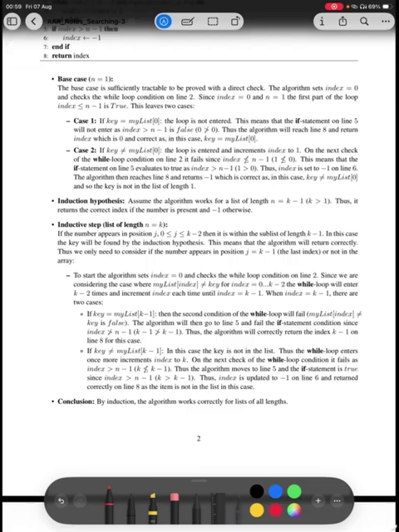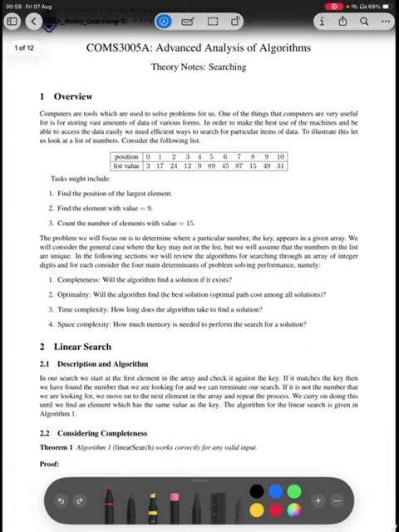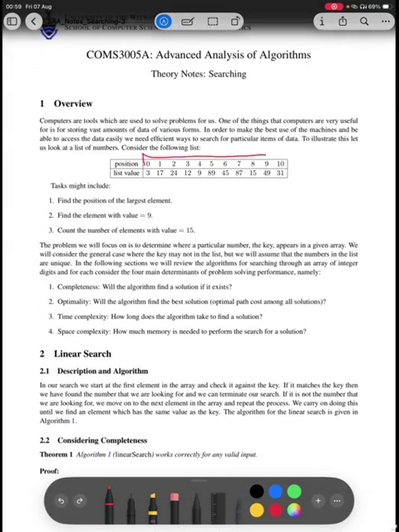Alright, so we're saying that if the number appears in the first k minus 1 indices, so in index 0 to k minus 2, then it is within a sublist of length k minus 1. In this case, the key will be found by the induction hypothesis, because having a new index off the end of your list does not change the problem. Searching up to here when there is still this bit off the end does not change our ability to search within this red region. So you can effectively just ignore that.